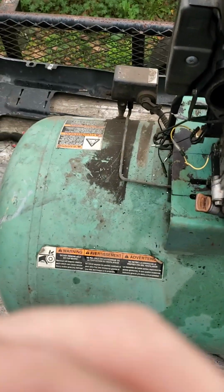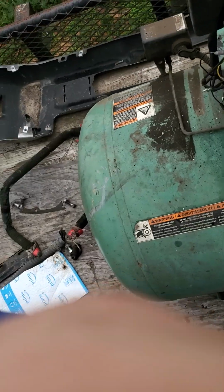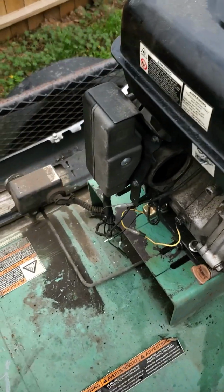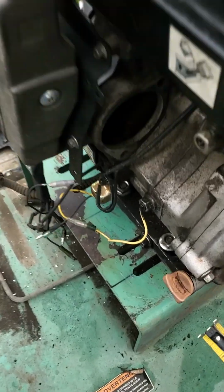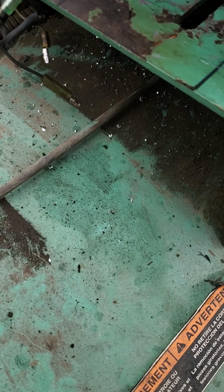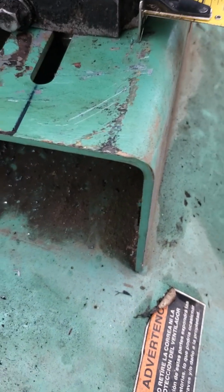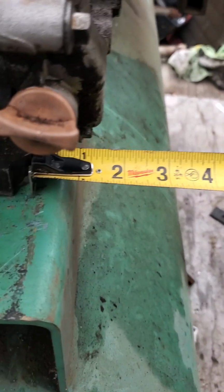Okay, so I got my tape measure. What I'm about to do is make sure that my engine that I just loosely mounted is square to the edge of this frame, and that'll tell me if the pulley is straight or not.